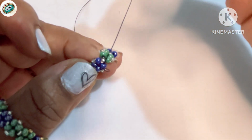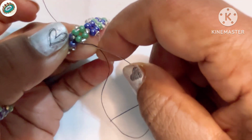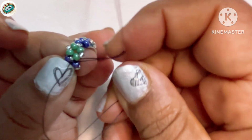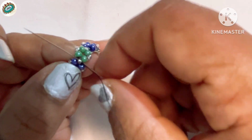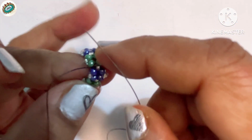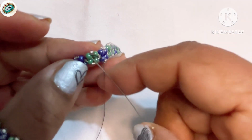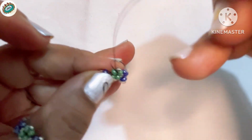So passing through both the purple beads and trying to find a place to place my next knot. Okay, so here is a place where I can place my next knot. So make a small loop like this and place your knot there. And again continue working downwards. So like this, at least 2 times if you have made the knot, it is enough. Or if you feel that you want to strengthen it a little more, you can go down one or two stitches again and make another knot or so, and then finish your thread. So here you see I'm making the third knot here.